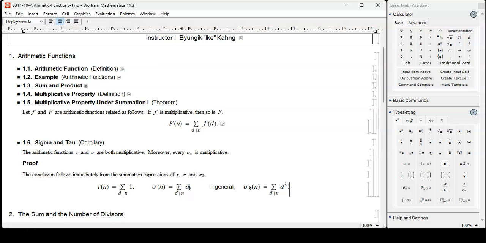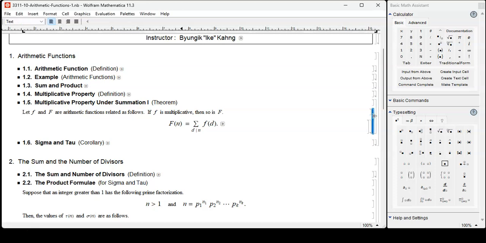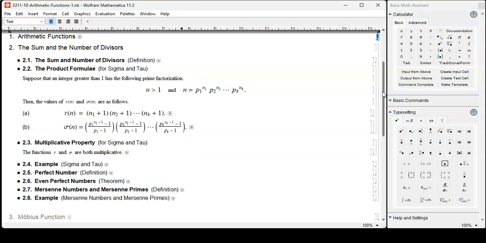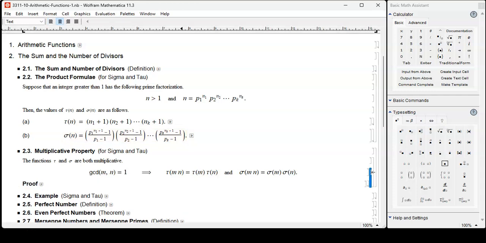Here, small f for each of those is a constant function, so clearly multiplicative. So we already know tau and sigma are multiplicative. Why do we have to prove it again? Well, reason number one, the multiplicative property is such an important property that doing it twice will not hurt you. It's important enough for a review. Second, I'd like to have reviews of these. That's the second reason. All right, let's prove those.